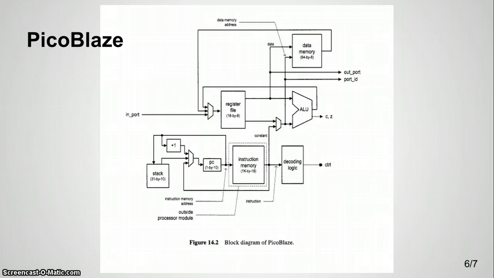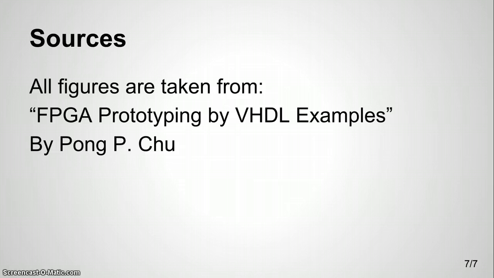The PicoBlaze system is organized into 2 top-level HDL modules during synthesis. The PicoBlaze processor is represented as the KCPSM6 module. This was the original name of the PicoBlaze, though with a different number, and stands for Constant Coded Programmable State Machine. As mentioned previously, the second HDL module is the instruction ROM. This is made by storing the compiled assembly code to memory in advance of synthesis and configuring it as a ROM in HDL. In the next presentation, I will explain the instruction set architecture and the applications of PicoBlaze.